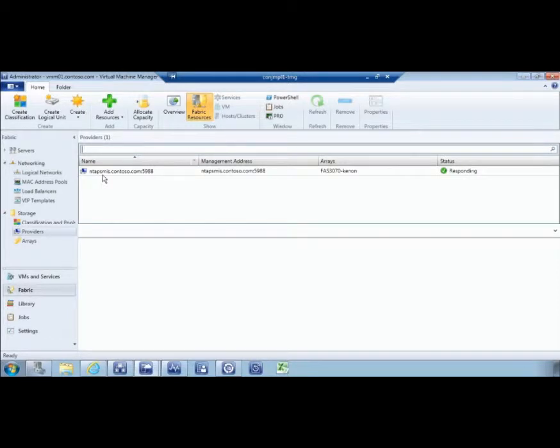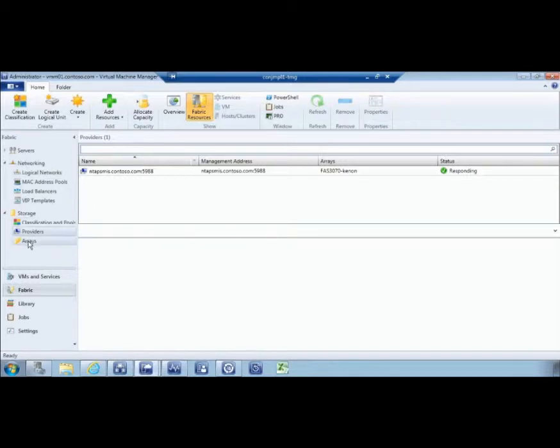Some storage vendors have the SMI-S provider inside their controllers themselves, so it really depends on the storage you have. You'll download or set up your provider outside of VMM, and then you'll add a new provider through VMM simply by right-clicking, choosing Add Storage Devices, and adding that provider in there.